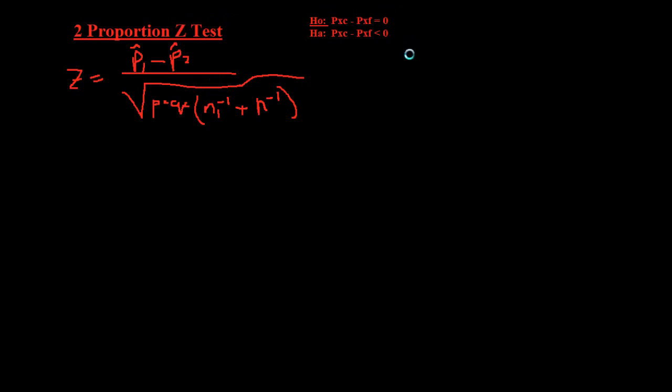Now that we've got that out of the way, we have to check a few assumptions. So we have to assume that this is an independent simple random sample. This did not happen. This is a convenient sample. But we'll just have to proceed with caution. So now that that's done.